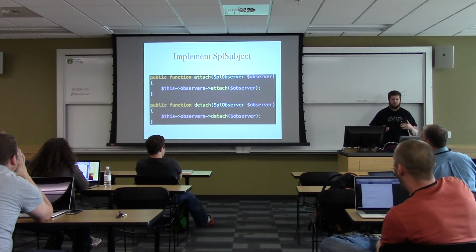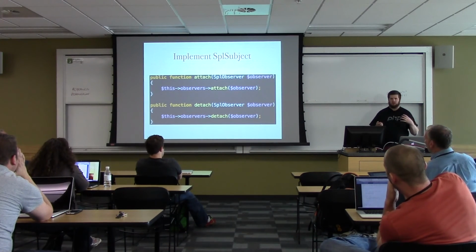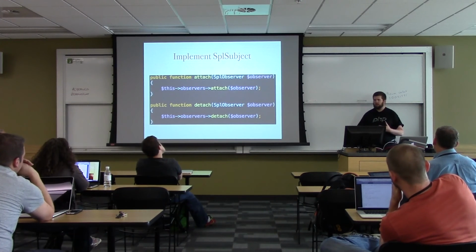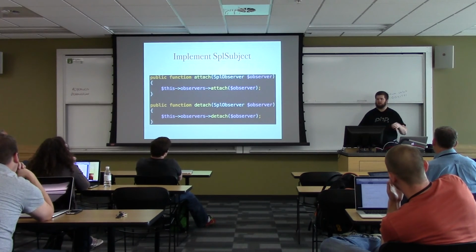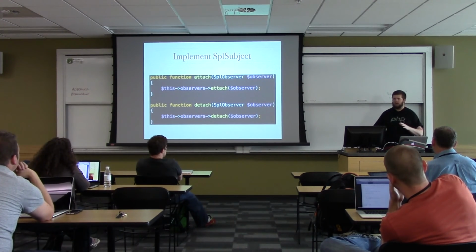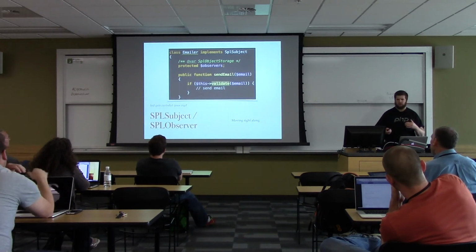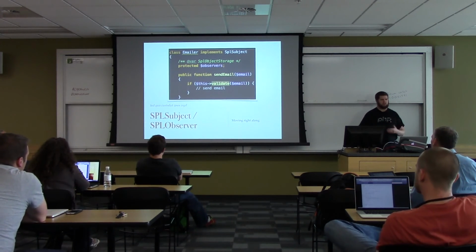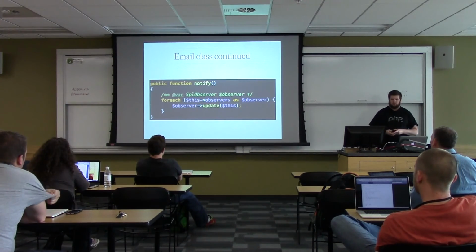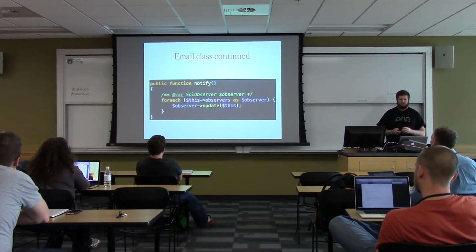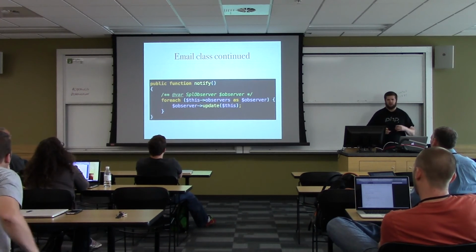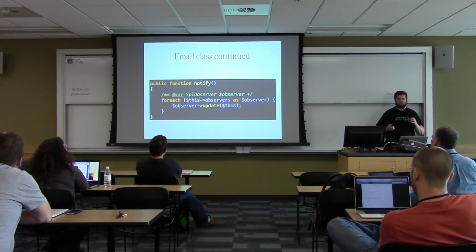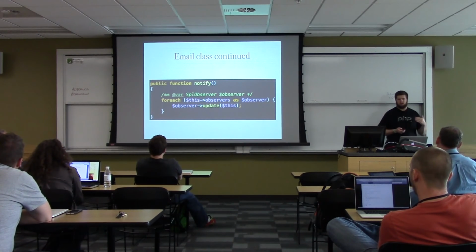And what this allows us to do is have a bunch of stuff that's interested in whatever we're doing that our class doesn't have to know about. So it's going to tell these things, hey, I did a thing that you want to know about. We don't have to know anything about those, right? They're essentially telling our emailer, hey, I'm interested in what you're doing, and I may have something to say about it, right? So we now have notify, right? Notify is one other part that we have to have, and when this gets called, we're going to loop over the observers, and we're going to call this update thing on them.